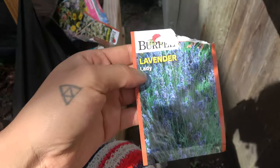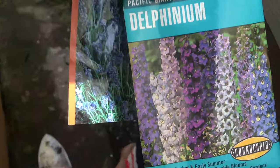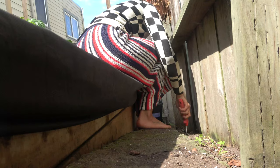Planting some lavender, delphiniums. They look pretty, so I'm doing just like either or.